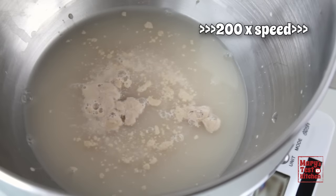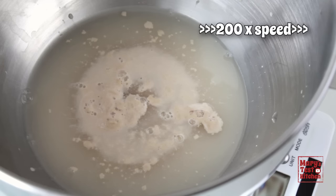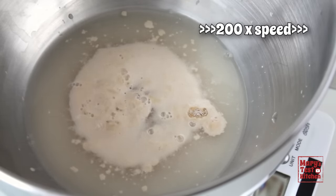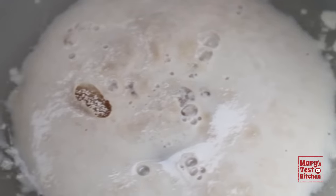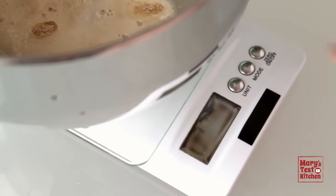I've tested this with instant yeast, which technically you don't have to bloom like this. However, I always do for demonstrations to show you what active yeast looks like, and I recommend it — you never want to go through the whole process only to realize your yeast was dead to begin with. After 5-10 minutes it should look foamy. If it doesn't, you'll probably need to go buy new yeast.